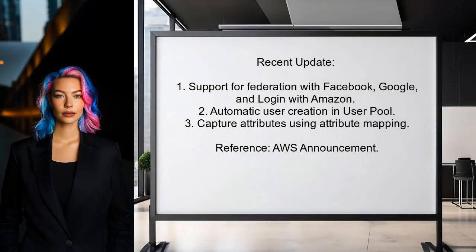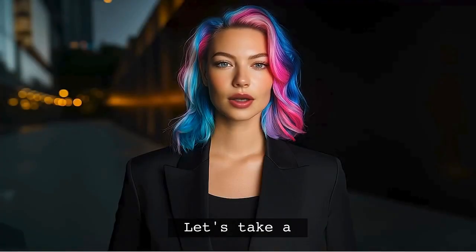Additionally, Amazon has recently announced support for federation through Facebook, Google, and Login with Amazon for user pools. This means that when a user logs in with these federated identities, a user will automatically be created in the user pool, and you can capture attributes from the identity provider using attribute mapping. That's all on that answer. Let's take a look at another one.